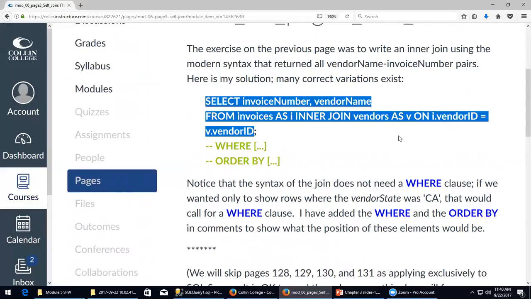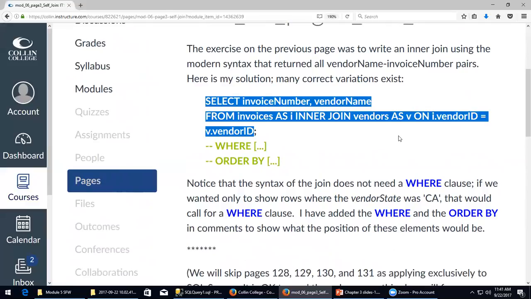Notice that the inner join does not have a where clause required. If you use the old style of the inner join, you have to have a where clause. So the join condition goes in the where clause in the old style, so you always have it. The new style does not have to have a where. The old style does. So where? Well, I don't know where.